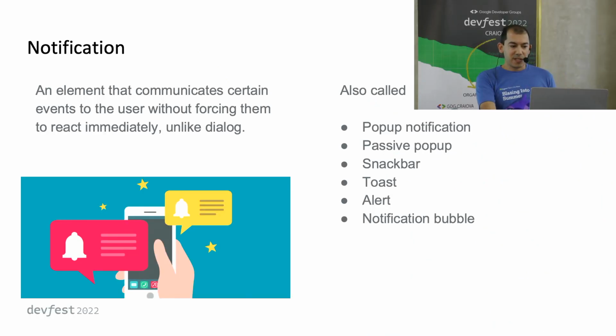The problem is that sometimes we have a component that has a name, and sometimes we don't call it the same name in the different platforms. So an example is the notification, like at the beginning of my slide. I call it notification, but let's say the guys at Bootstrap, they call it an alert. The guys at Google, they call it a toast. It's also called snack bar, passive notification, notification bubble, blah, blah, blah. It's a notification.